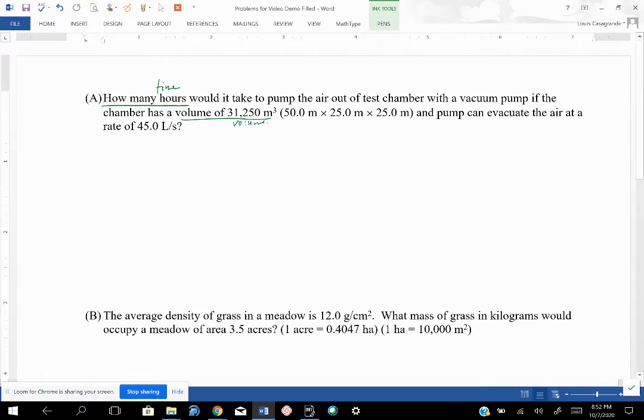And it just so happens that I have a rate that connects the volume to the time. And so I'll be able to connect those two numbers through this rate. That rate will become my conversion factor. Notice that the conversion factor is a double unit, and each of these, starting number and the ending number, are going to be single units.